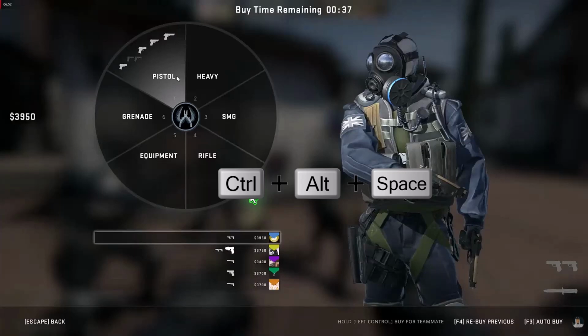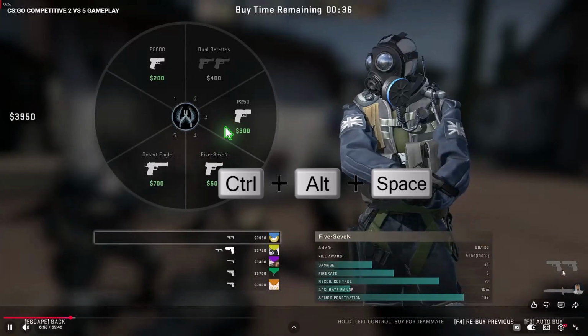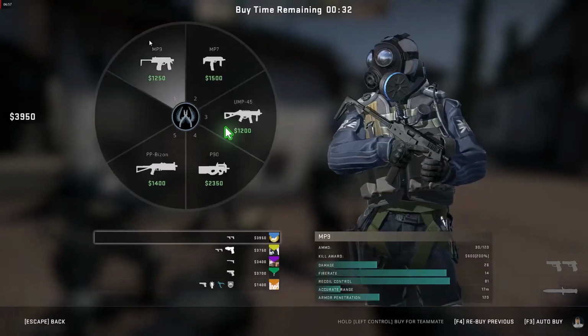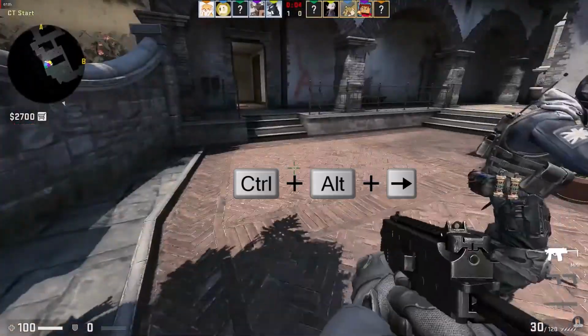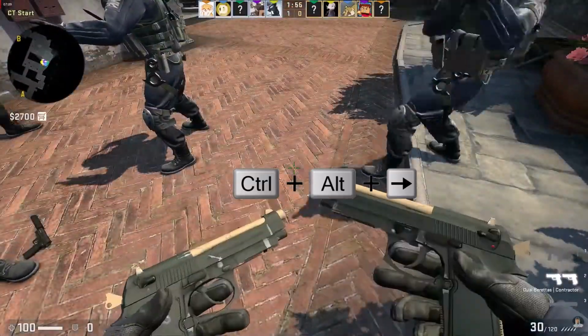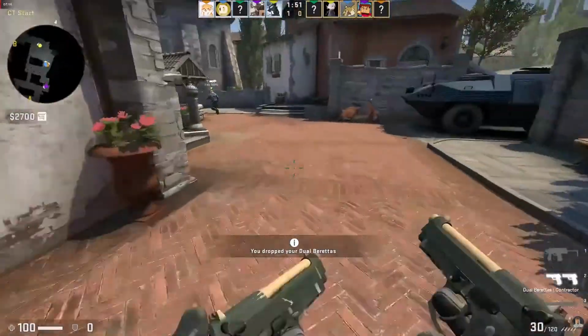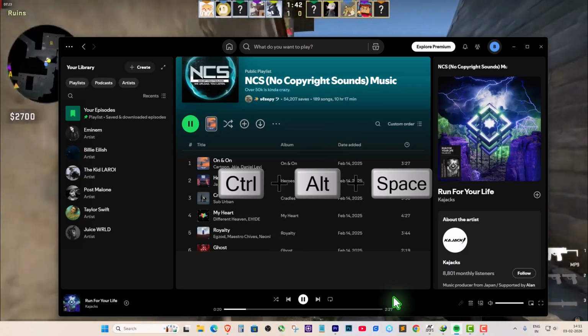Spotify can stay minimized. Whenever you want to change the song, press Control plus Alt plus right arrow. If you want to pause or play music, press Control plus Alt plus space. No need to open Spotify, no need to Alt tab. Everything works in the background. If you listen to music while gaming or working, this setup is very useful.